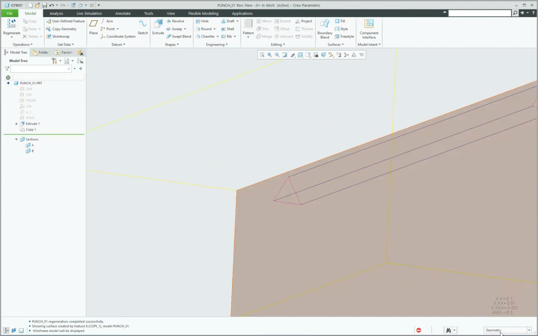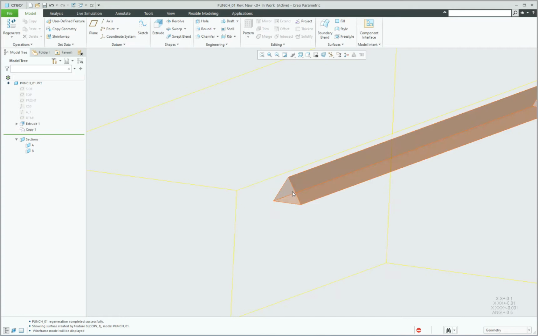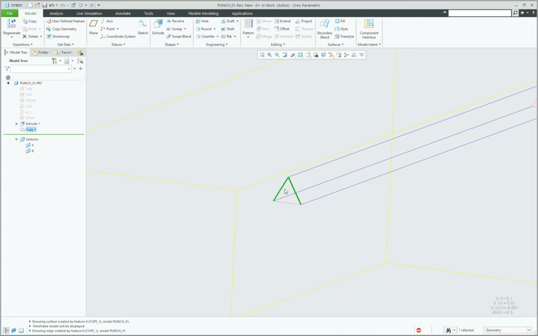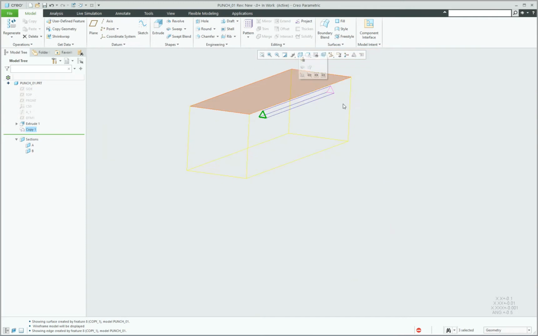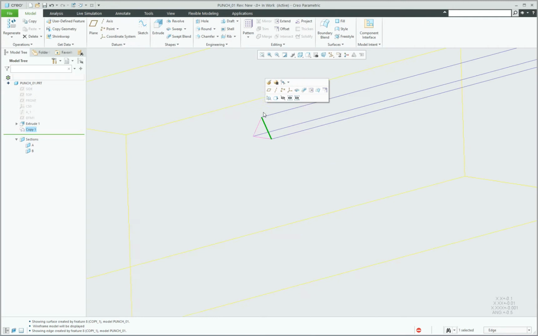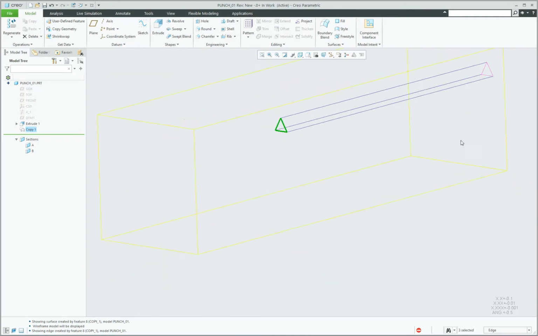Let's go back to geometry here. We'll pick on this edge here and do extend. Oh, that didn't work. What did I pick wrong? Oh, you know what? I think I have to use shift. Let's try that again. Pick this one, right click. There we go. Grab the from to boundary loop, and then I can extend it.